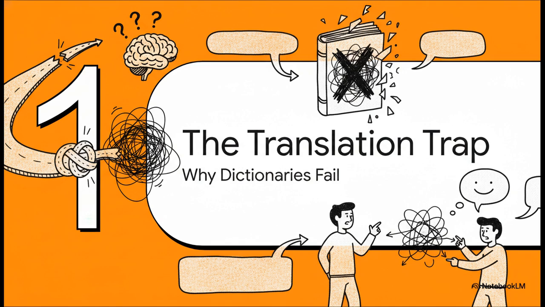It's probably not your vocabulary that's the problem. It's the method you were taught. We're all told to just translate things, right? Look up a word, find the matching word in your language. But for conversational English, this is a total trap. Honestly, your dictionary might be leading you astray.